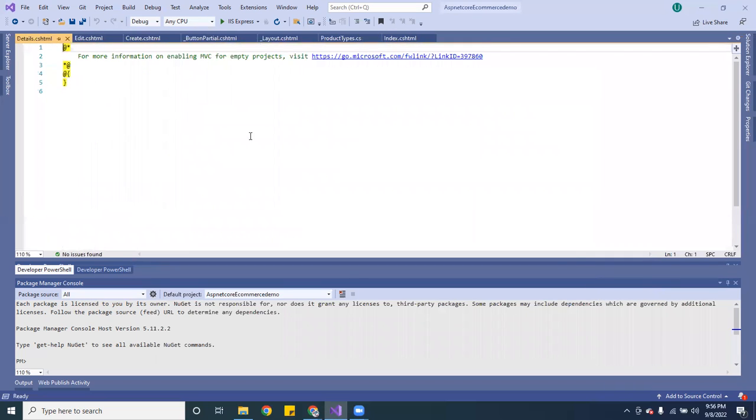So here it's gonna be the detail page. What I'm gonna do here, it's gonna be similar to the other one. So the first thing I'm gonna do, model is... oh, hold on, what is not working?